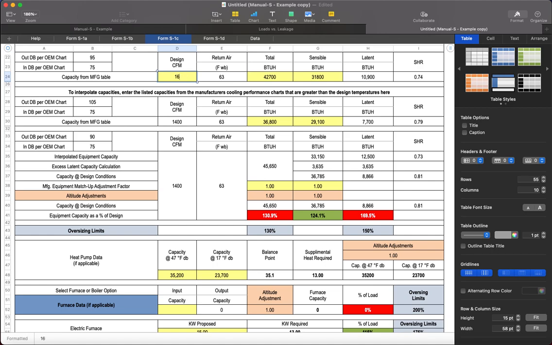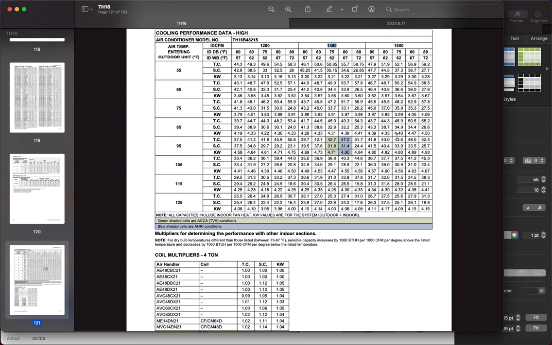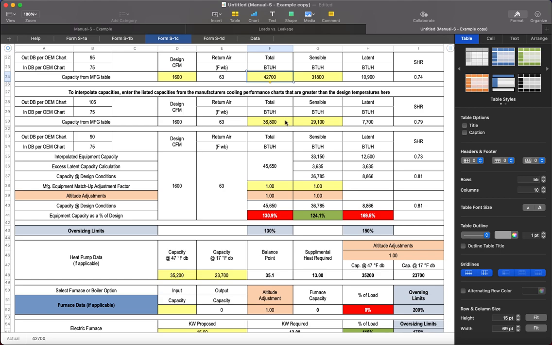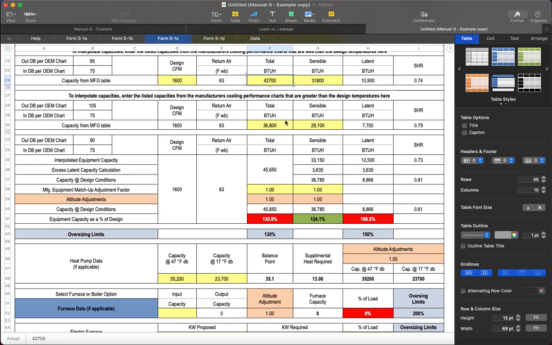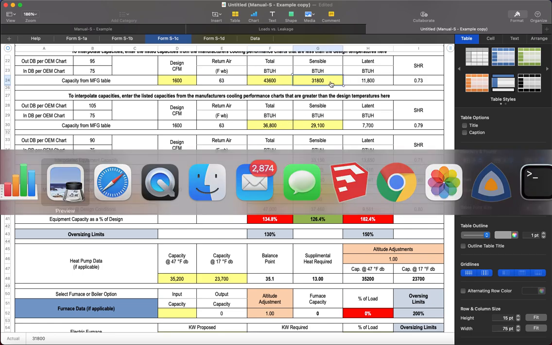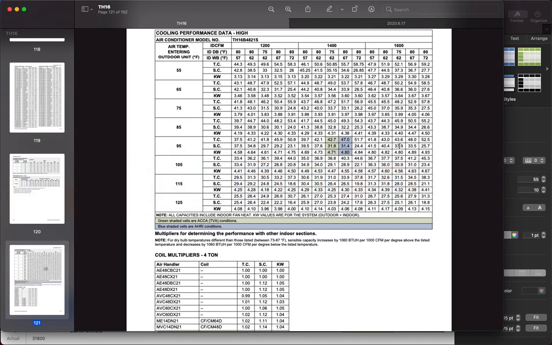So let's look at the 1600 CFM columns and see if that is a fit. So we have 43,600 total. Our sensible is 33,900.